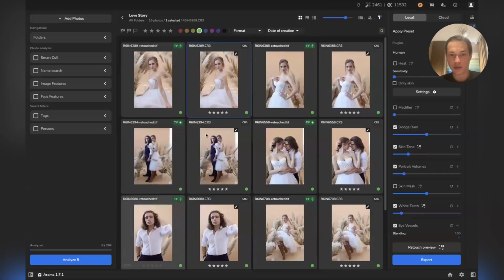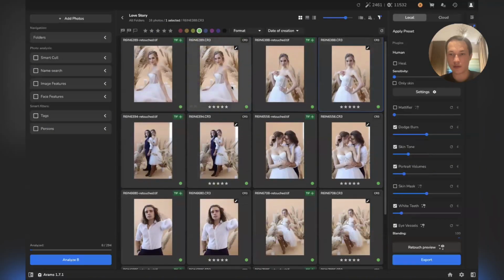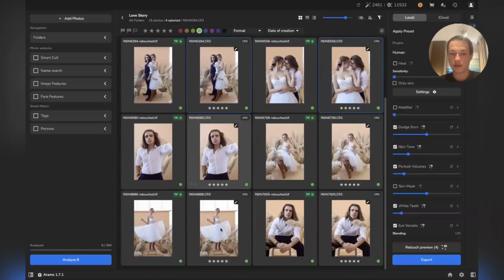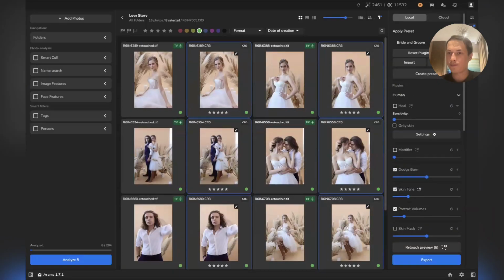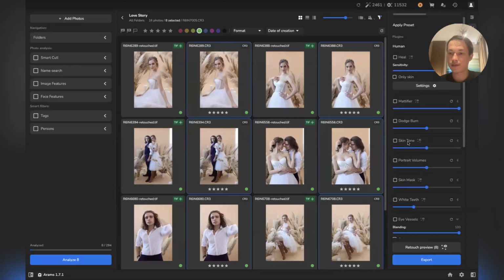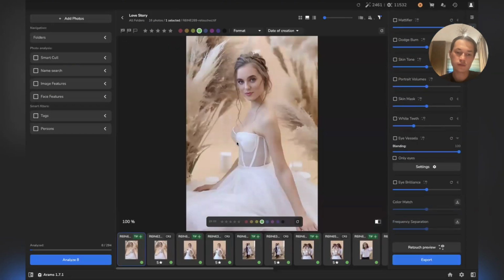Probably I will have to select all images that I have layers for so that I don't see a retouched image. If you'd like to reset the plugin settings, you can do so here. Reset plugin settings, just click it and all sliders will be set to default. And now we are ready to see the images before and after, rather after and then before.